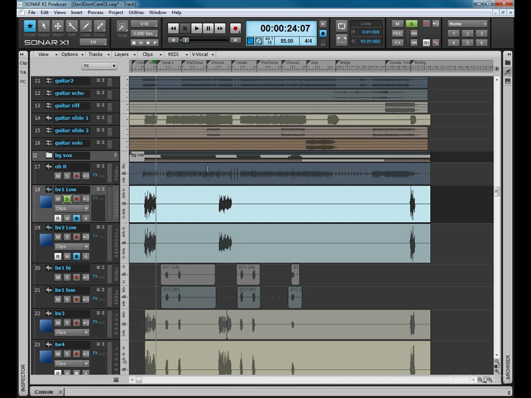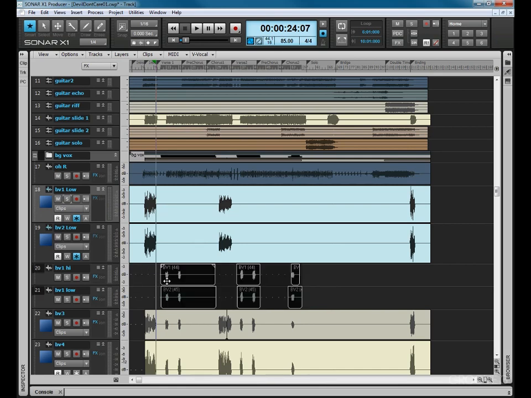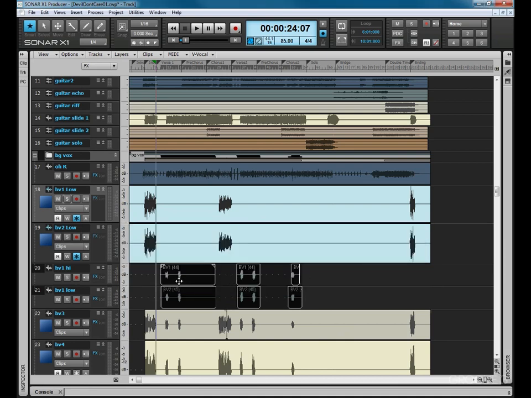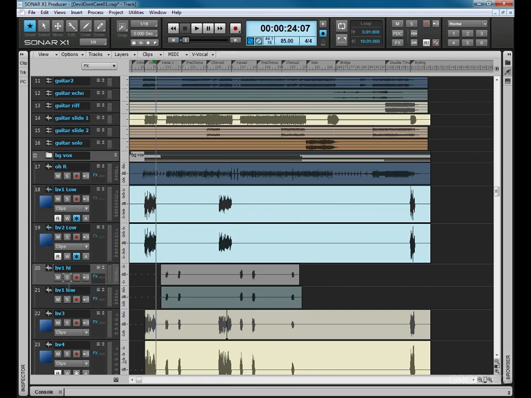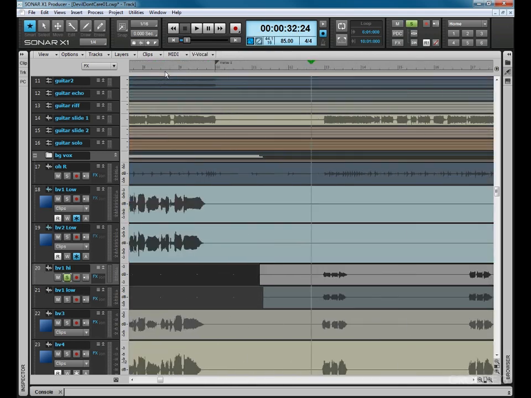Right, that's a lot smoother. So I think we're going to go ahead and go with that. Now, on the female vocals, we'll select these clips. I'll hit A to go back to the Audio Snap panel. And for this one, I probably could use mix, but I'm going to go back to radius solo vocal because I know that works just fine for the female background vocals. And then I'm going to bounce these clips. All right, that's finished. So I'm going to audition a couple of these spots here just to see how that sounds.